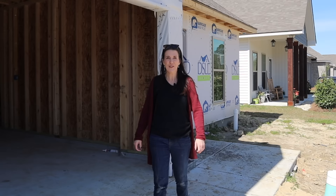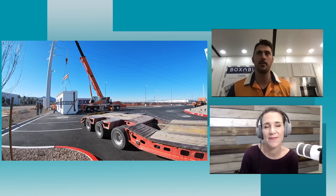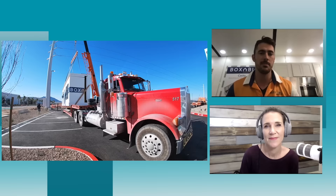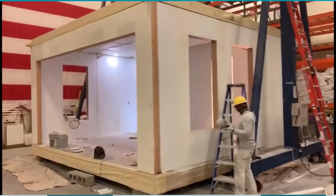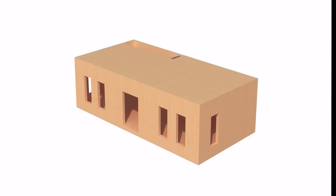Everybody knows that shipping anything oversized is super expensive. If you've ever driven behind a double-wide or modular home on the road, they take up about half the road. The cost of shipping with oversized loads is very high, and it means modular in a lot of cases is more expensive than stick-built. But once we dialed in the shipping problem, we can ship totally highway-legal loads — two to three times more square footage per load — and we don't need follow cars, extra permitting, or any of that.